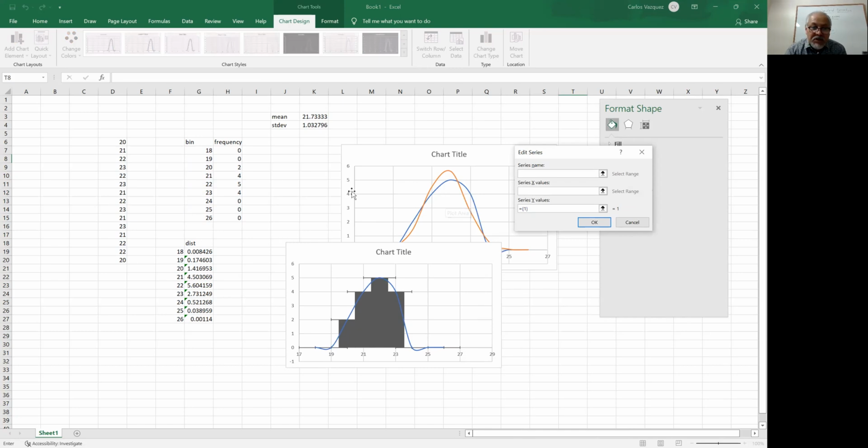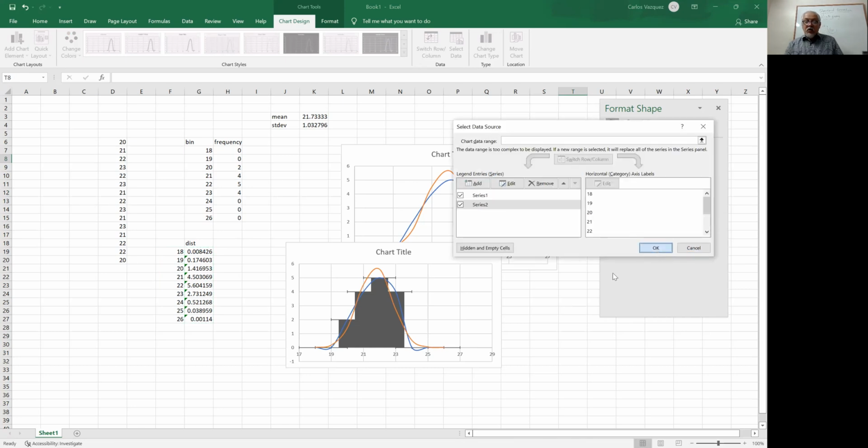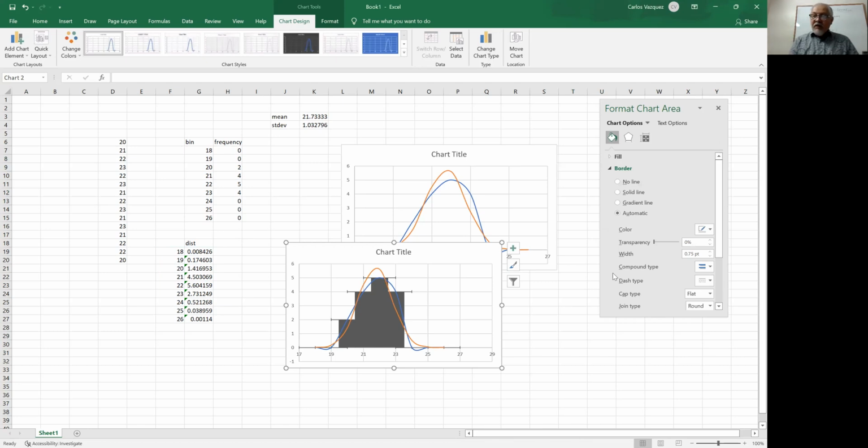the normal distribution. Again, the X values are gonna be this one. Correct. This is the X values. I'm looking right here. Okay, looks fine. Okay, X values goes right here. Perfect. And we're going now for the Y values. Okay, the Y values is the distribution values right here. Perfect. Okay, and okay. So we have both graphs, the histogram and the normal distribution.